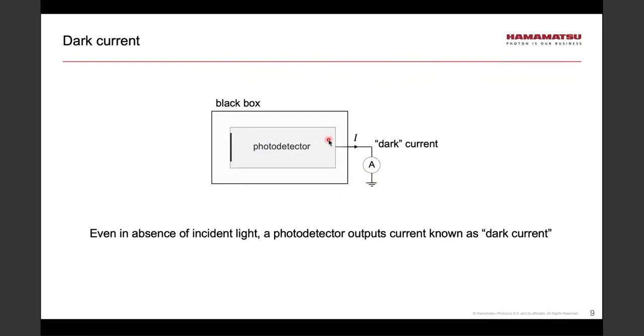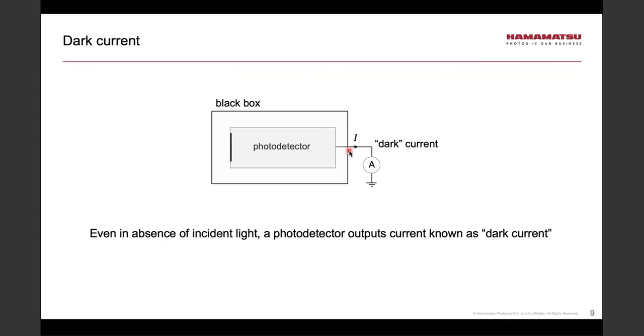Let's now discuss the second aspect common to all photodetectors, and that is the presence of dark current. Suppose we take our generic photodetector and put it into a black box. There is no light illuminating the photodetector. Nevertheless, a current would flow. This current is known as dark current. Whether light is present or not, a dark current is going to flow. For some photodetectors, in particular a PMT, the presence of light can enhance some forms of dark current.